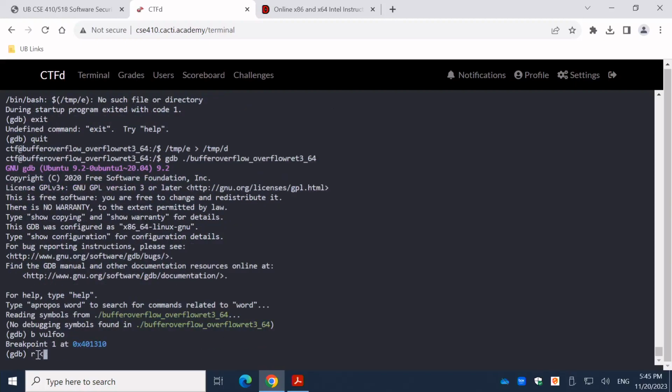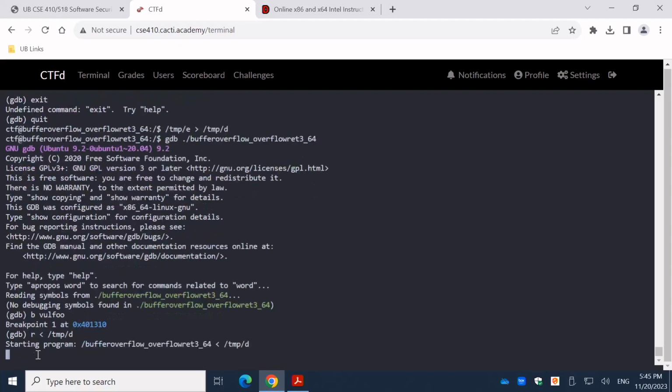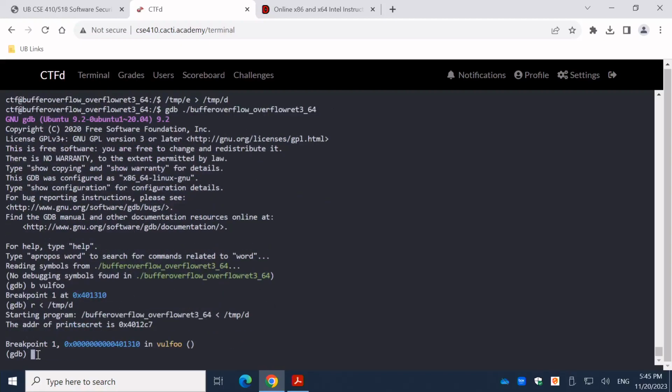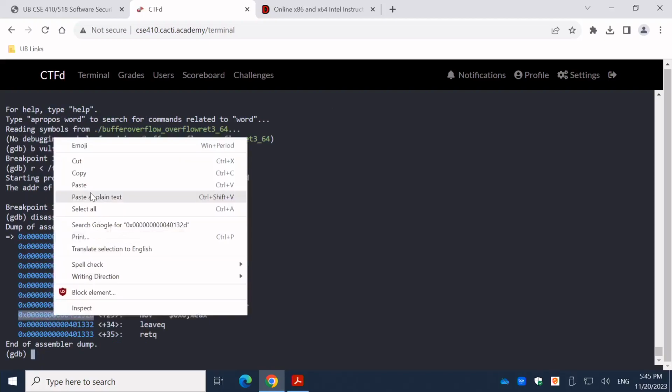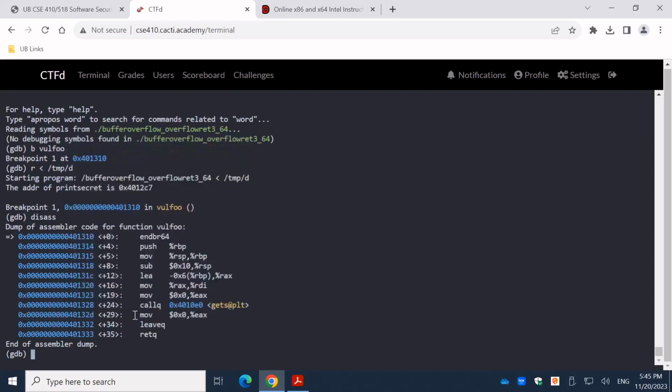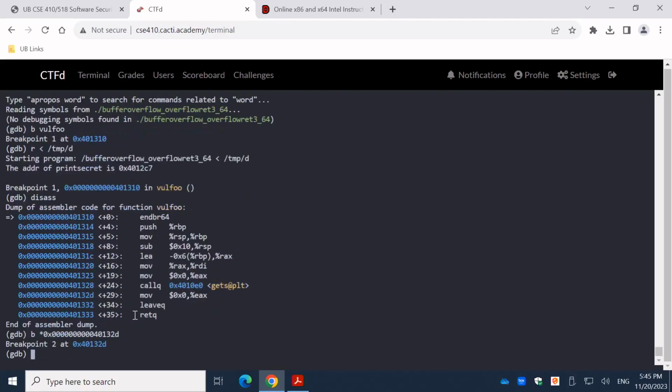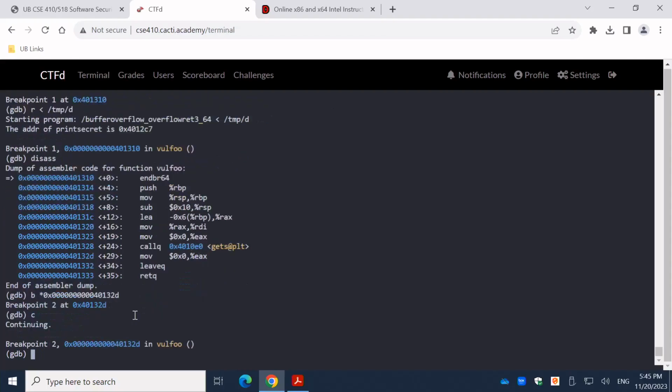Then we just run and use that temp D as input. Okay, now it works. So the program runs, and we are at the beginning of valfoo. We haven't called gets yet. So let's set a breakpoint after gets, then continue.